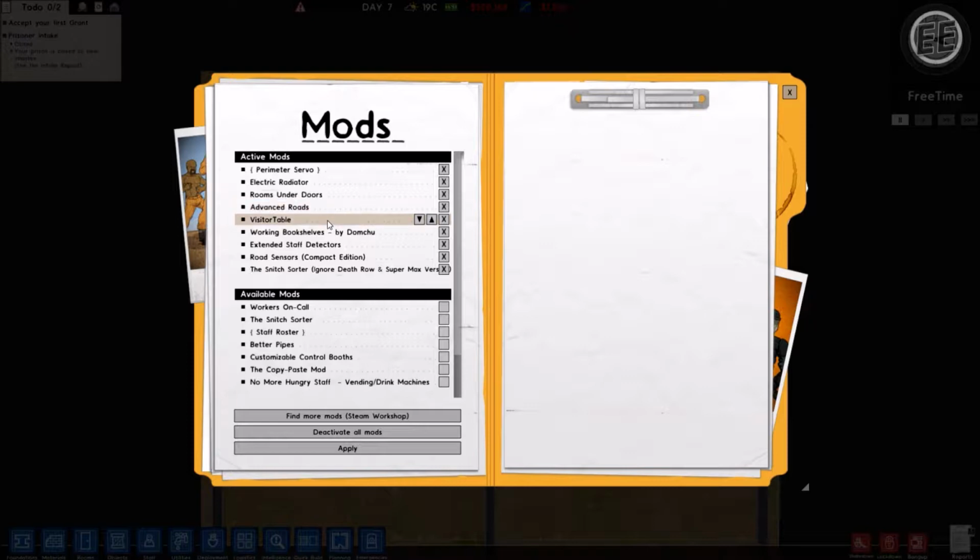It's just for aesthetics. The visitor table allows me to rotate the visitor table 360 degrees. All four ways you place it, you can rotate it around. So that way, the prisoner isn't always on one side, and you're not limited in how you lay out the room. I have working bookshelves by Domchu. Luckily, he put his own credit in there. Working bookshelves means that every time you place a bookshelf in a room, the prisoners will actually read the books from the bookshelf and fulfill their literacy needs.